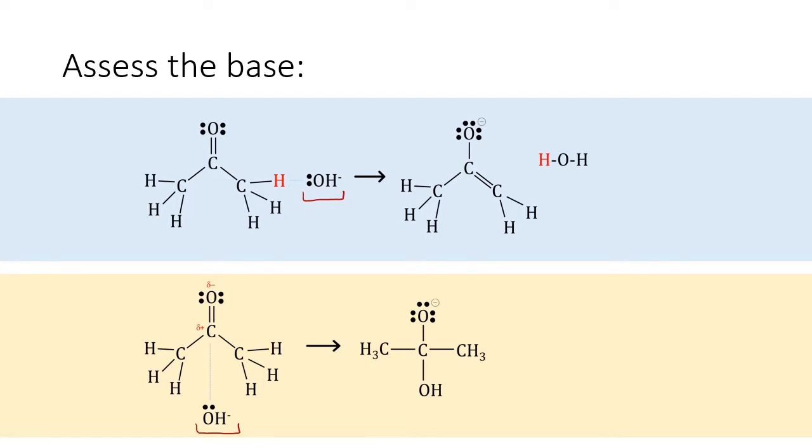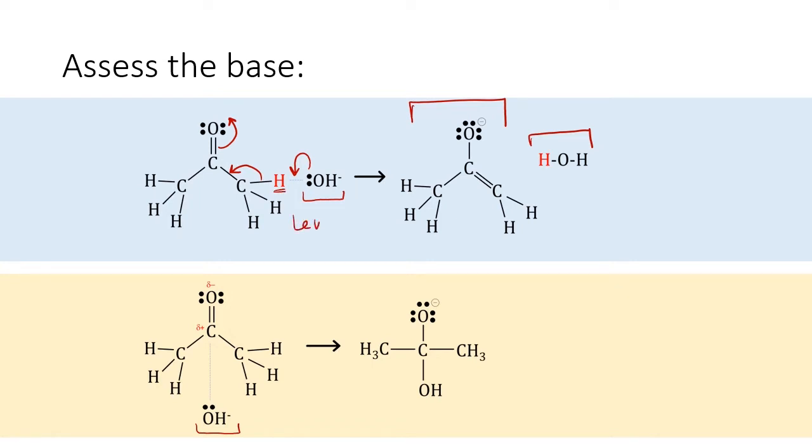In the case up top in the blue, this hydroxide is going to donate its electrons to form the bond with the H+. These electrons that were between the carbon and the hydrogen are going to fold in to form the double bond there. And these electrons are going to go up top here. So we're going to wind up with this species and water in the end. This hydroxide donated to a proton.